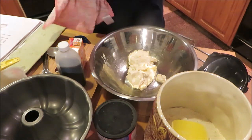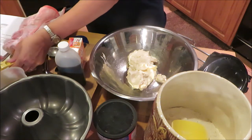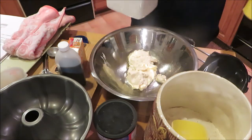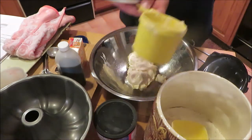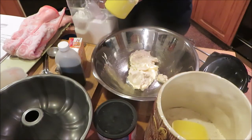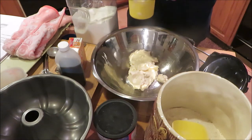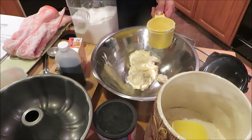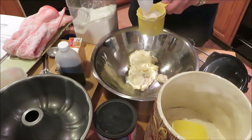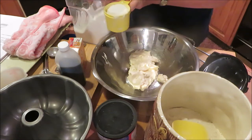We're gonna add 2 cups of sugar. So I have my sugar. Oh, sugar container. Can you see it? All right, that's my sugar. I'm going to do, what did I say? 2 cups of sugar? So we're mixing the mayonnaise and the sugar together. That's a lot of sugar, people.